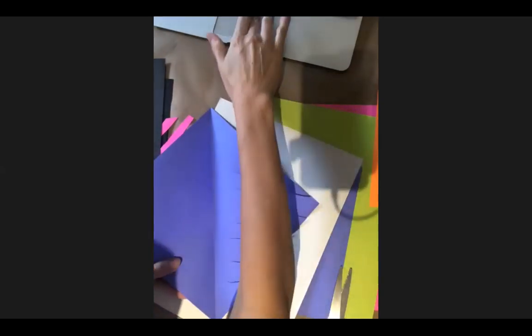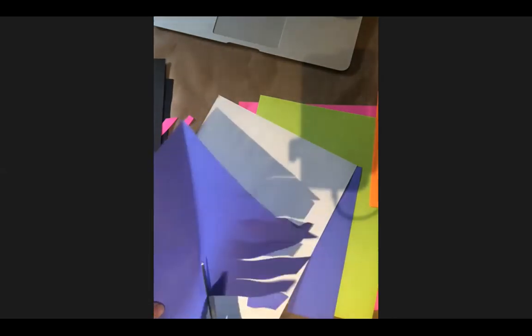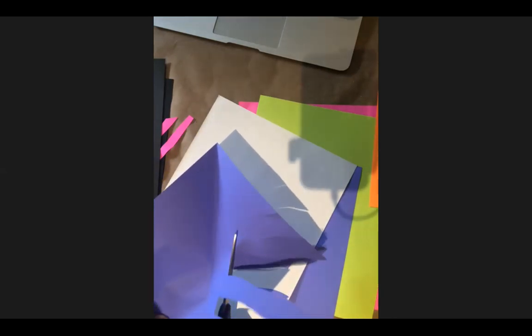So I cut out some waves, and now I'm gonna cut out like in between. So I'm gonna take out this one and leave the next one. I'm gonna take out this one, and then leave the next one, like one on and one off.